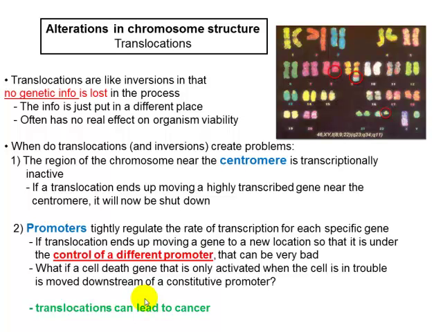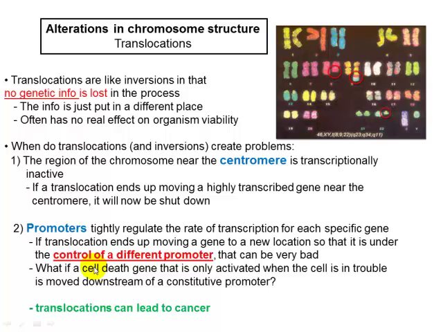Now, the same can happen the other way. You can have a gene that should not be constitutively expressed, and if it happens to be mutated and to shift to a place in the chromosome where you have genes that are constitutively highly expressed, so now you have a problem. For example, as they say here, if you have a gene that is expressing some death signals, and it gets to be constitutively expressed, the cell will just commit suicide. It's going to keep on telling the rest of the cell or other neighboring cells to just come and kill me. And it was not supposed to do that. It was just a problem with the translocation of that particular gene.